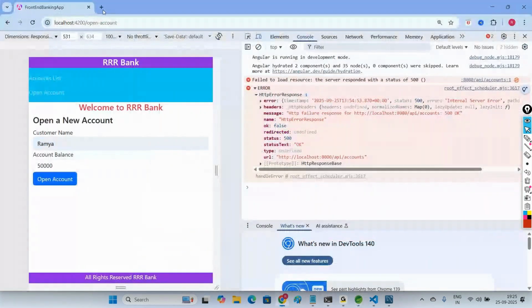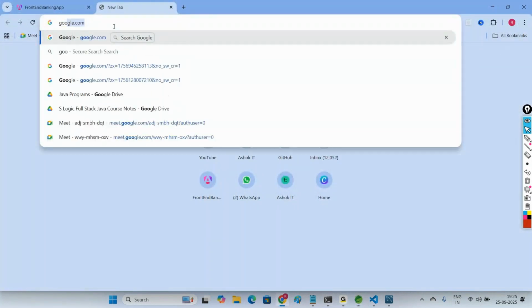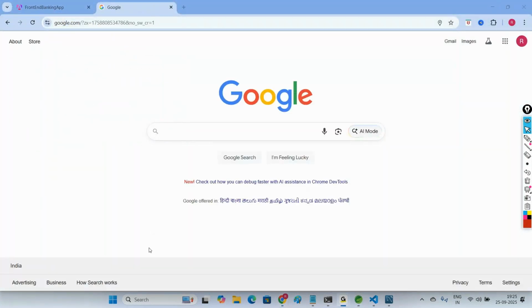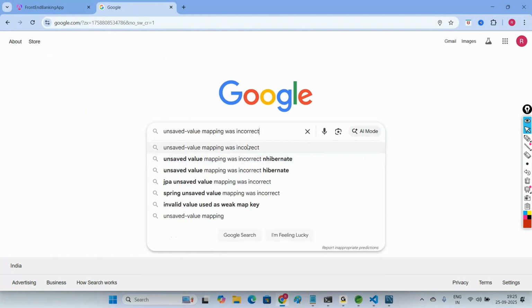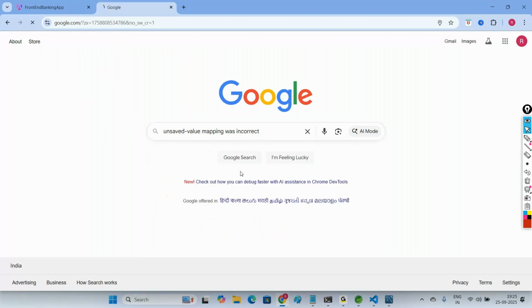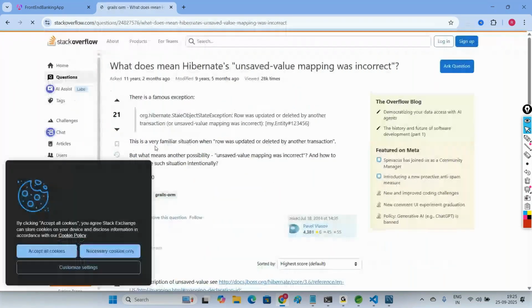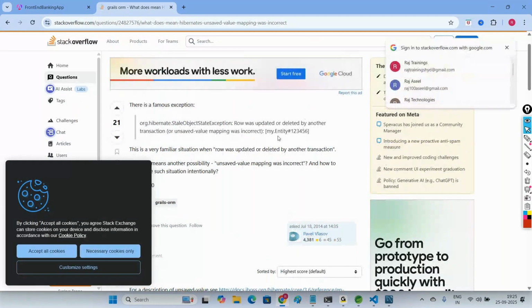Let us browse this. When you are facing some exceptions, open Google and search for that exception. We got the same exception. Row was updated by another.